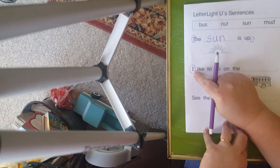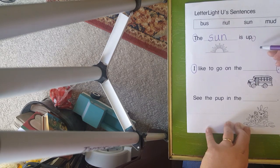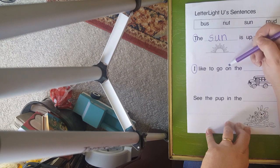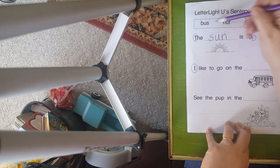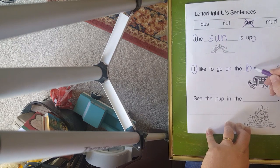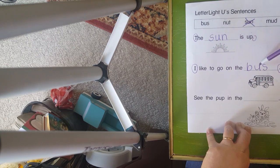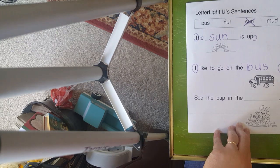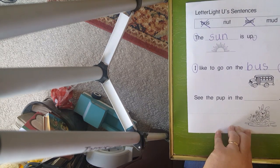Let's go to our next one. Here's our capital letter, and it's an I, which means it says its name — I. Here's our punctuation mark at the end. So we have several sight words in this: 'I like to go on the...' — hmm, what is that picture? I forgot to mark out my sun up here. So we're going to look up here. Is it this word — bus? Buh-uh-s, buh-uh-s, buh-uh-s. 'I like to go on the bus.' Punctuation mark. Good job, boys and girls. I'm going to mark out our bus up here because I've already used those words.